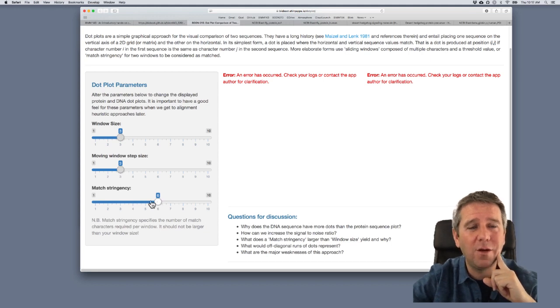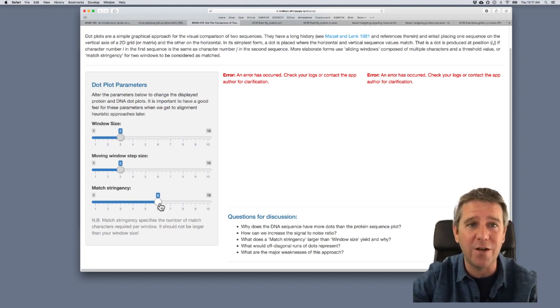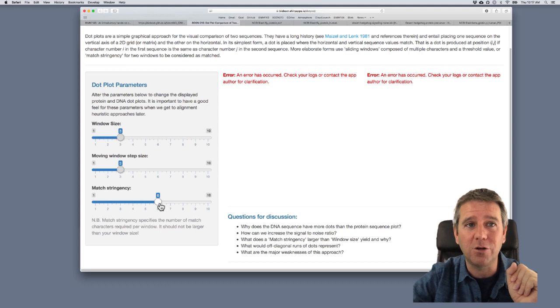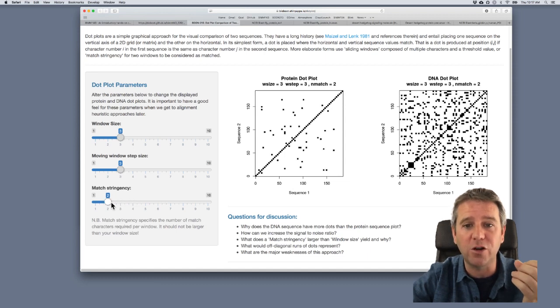Well, we're setting a window size, in my case, 3. That's the first slider. And then I'm asking for, out of those 3, we need 6 characters to match. So that's silly, right? That's a stupid thing to say, because we don't have 6 characters in the window to match. So of course you can never match 6 characters. You're going to have a blank plot here, or in this case, an error message returned. You're going to have either 3 for this thing to work, or less than 3 match stringency. So match stringency is our threshold of how many characters within the window you need to match.